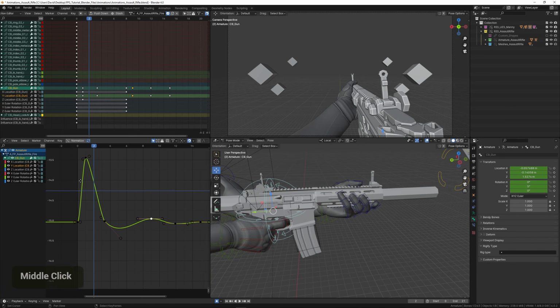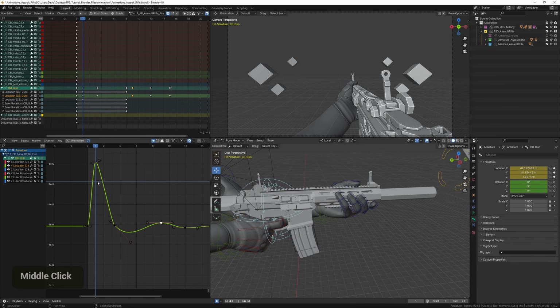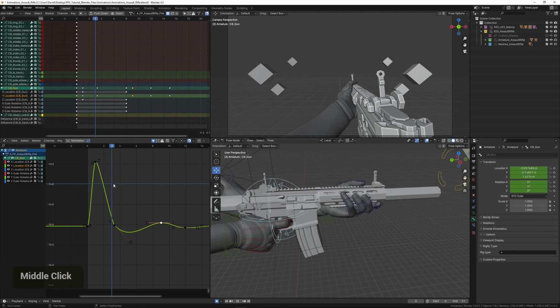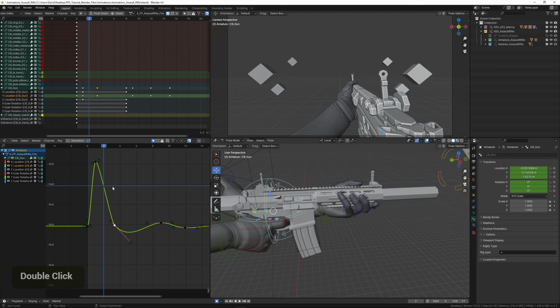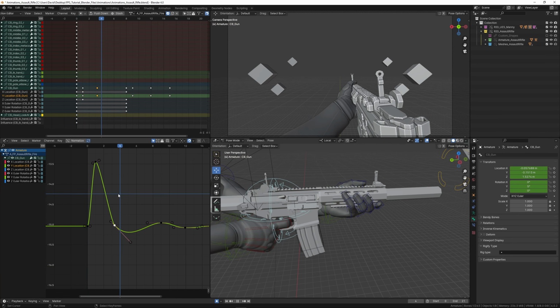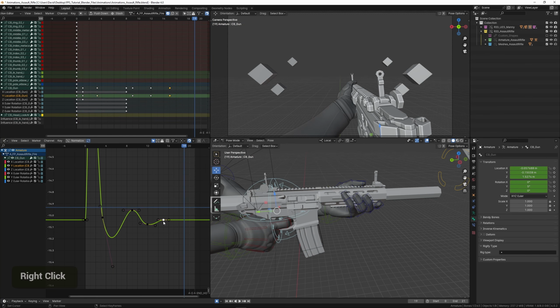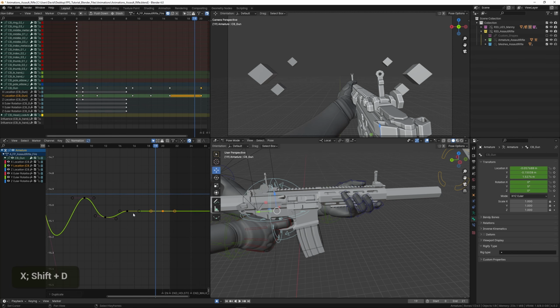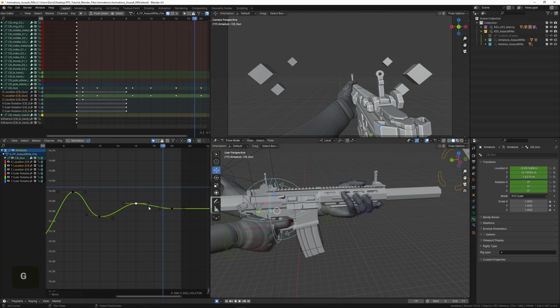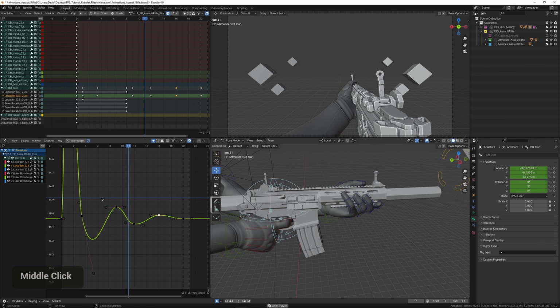So what I did here is on the first frame, I moved the gun back, and then on frame 4, well, it's like between 3 and 4, I move it back to the initial location. And then I also added some kind of bouncy movement here at the end, so it doesn't look so stiff. And I'm just going to add one more at the end to smooth it out even more.